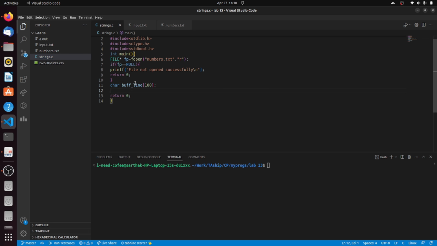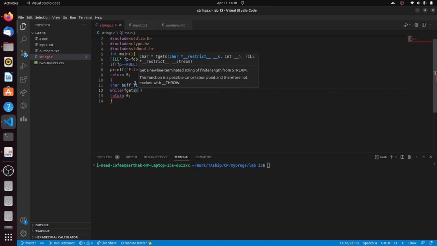What I will do is while fgets. So the fgets thing is you write your buffer pointer here.